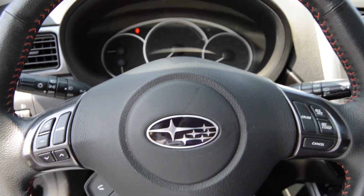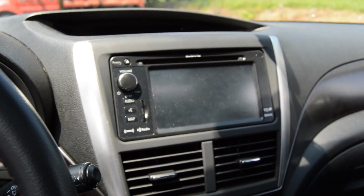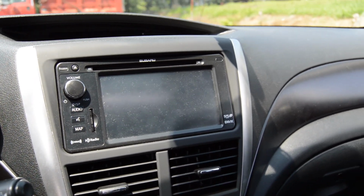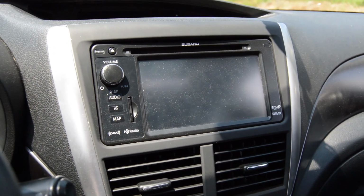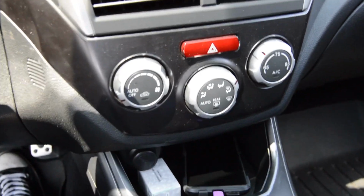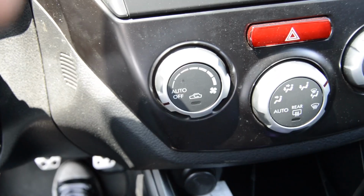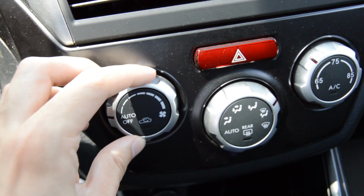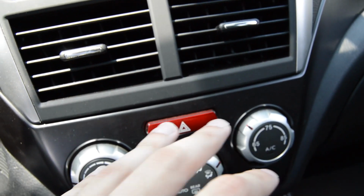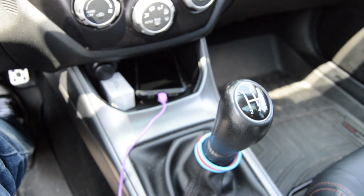So this is the steering wheel with steering wheel controls and everything. It has the same touchscreen head unit that the BRZ has, which is a good thing in a way that I didn't have to learn how to use and find everything on a new touchscreen, but these ones really aren't that great. Subaru updated from these to the Starlink ones, and they're way better. It has your basic climate controls. It actually has an auto feature for it, so if you set the temperature on this side and just turn it to here, it'll do auto climate control. It's not like the ones that are digital where you could do temperatures on both sides, but it does have auto climate control.